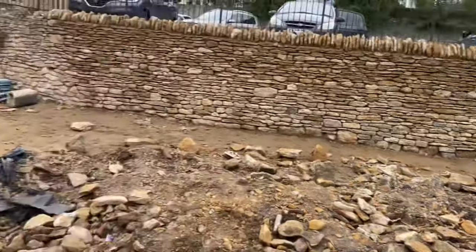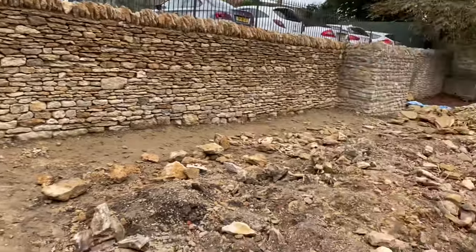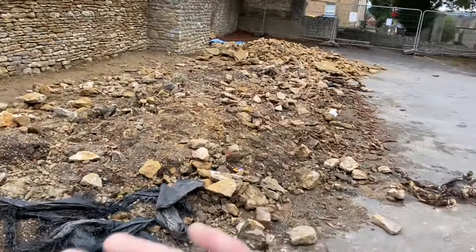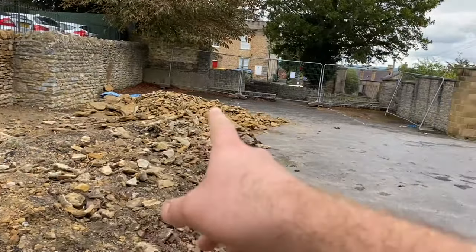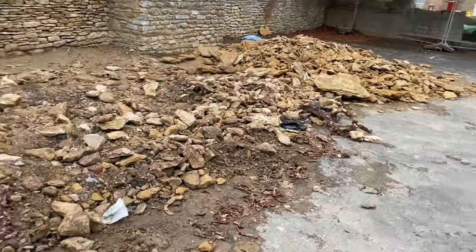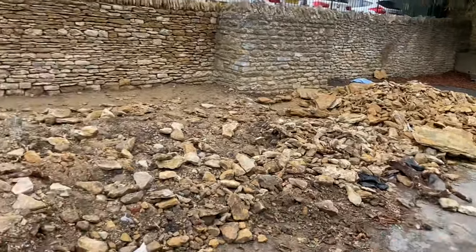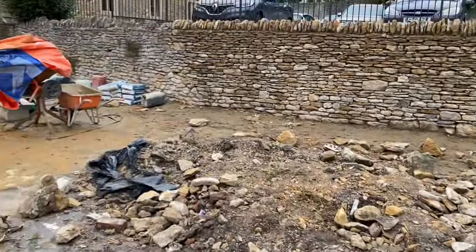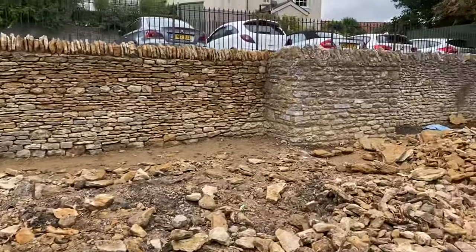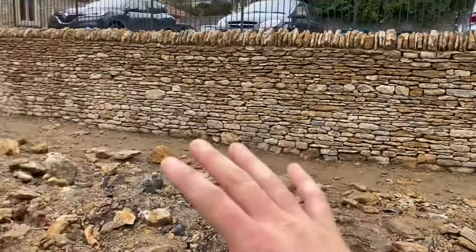But no, lovely jubbly. So yeah, Monday we are coming back. Well, I am. Cam's starting another job. I'll be back with Digger Man and we're gonna go through the stone from the stuff we got delivered there, just pick out any big bits. There's a few big ones left, but most of it is just rubble and mud, so pick up the stone, separate it all, and then a big old clear up basically. Brush over that. There's a bit of stuff to do at the back as well, which I'll crack on with first thing, just because I want to launch it up to that membrane I was talking about earlier.